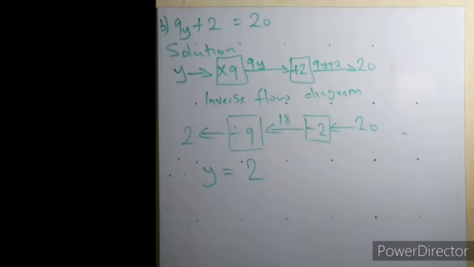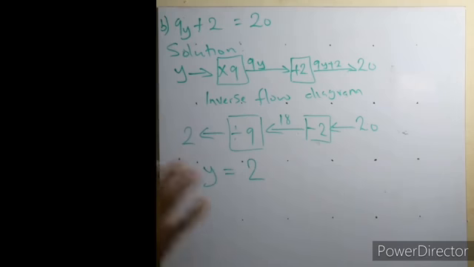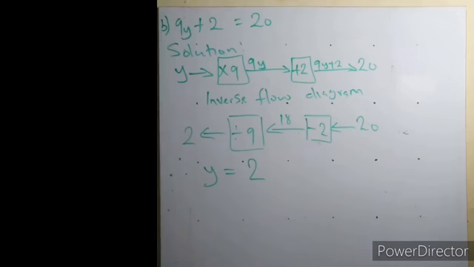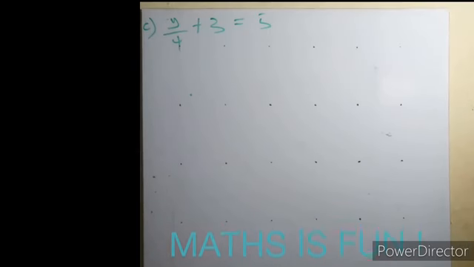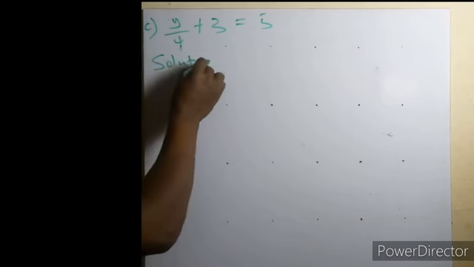Can you see the way it's being used? Now, y equals 2. So, it's simple when you understand. There's no logic problem there. It's just simple. Just too simple. So, I want to give you one more example, a final example, so that you don't say that I didn't give you that example when I ask you to take your test. You can work on it. So let's have the last example I'm going to be giving under the inverse flow diagram.